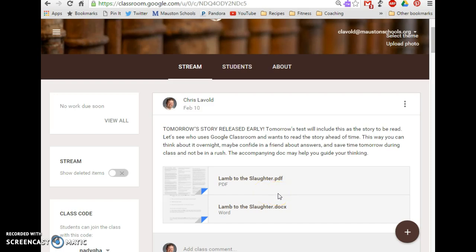We gave a test in class today, and they were going to have to take a test, and then they were going to have to read a story and kind of analyze it for the elements of literature and the plot diagram and stuff. And I actually released a story last night just to see if anybody would read it ahead of time, maybe compare notes, and you just get a head start. And when I asked everybody in class today, so did anybody take me up on it? I had like 3 kids that said they took a look at it. They're like, well, I saw the email, but when it's talking about tomorrow, I figured it didn't matter.